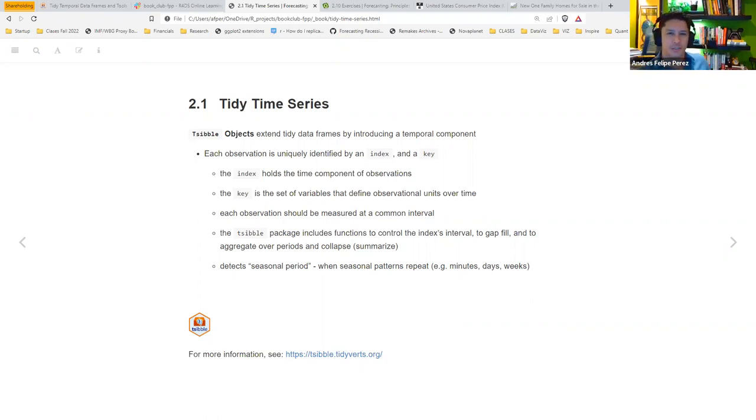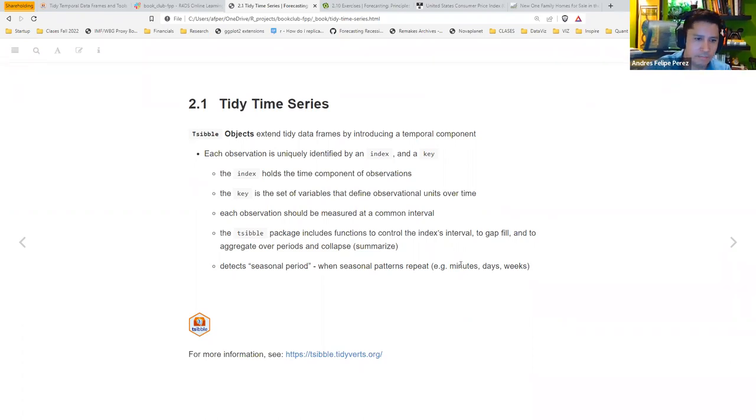And then the other important thing to notice here is that one tsibble can contain more than one data series. Because if we think about the example I just gave, GDP data for USA or UK, we have that key that tells us what the country is, so each country has its own data series. So each country is identified by the index, yearly data, and by the key, their country ID or their country name, say.